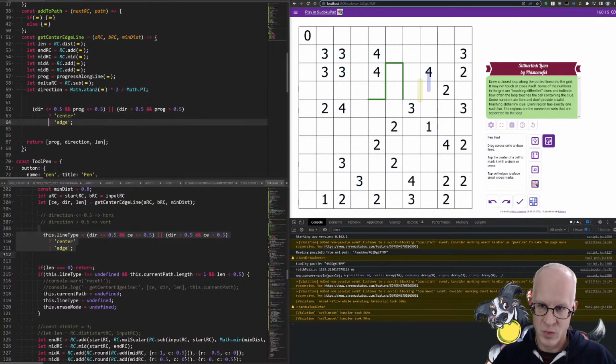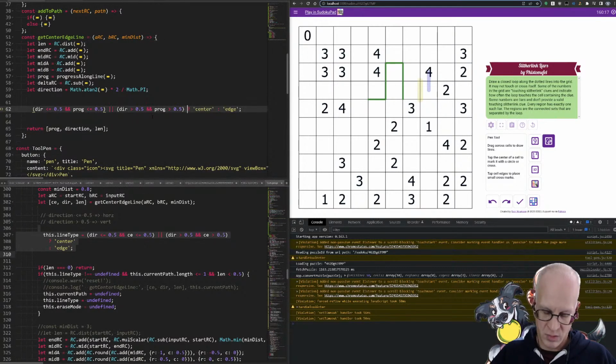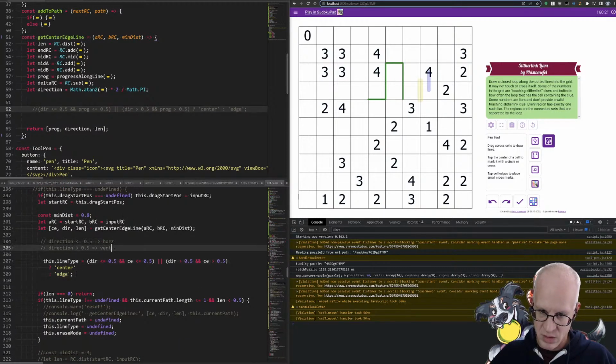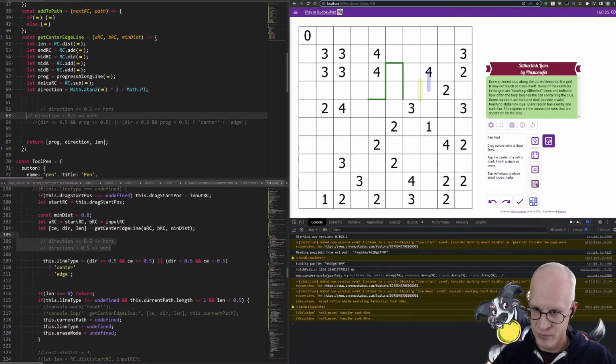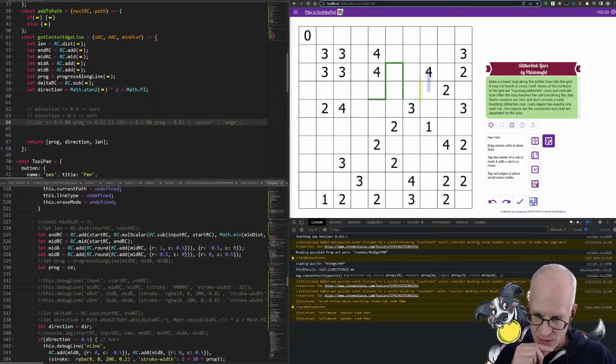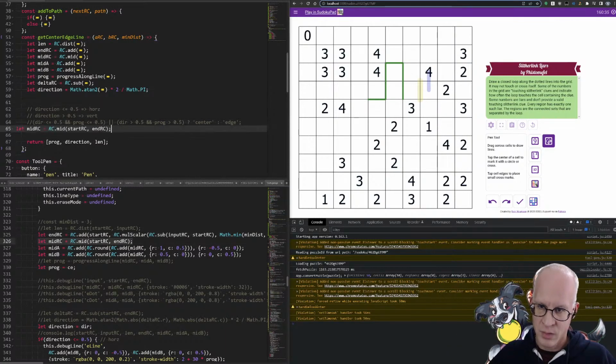And then the direction is the horizontality into verticality. And then the actual stuff happens here. So the midpoint should be ARC, BRC, the middle between these two.